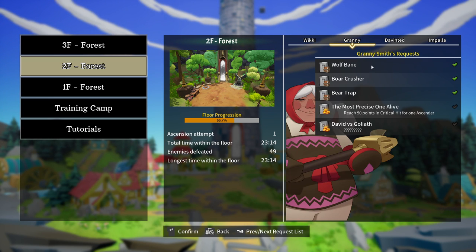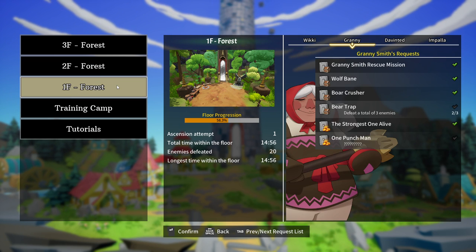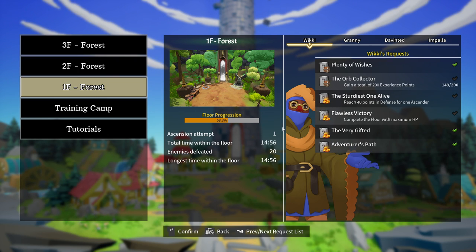App preview. Yeah, here you go. So for example, here it is, the most precise one. Reach 50 points in critical for one ascendant and you gain whatever the reward is. And you got a bunch of missions for every single tower level. So, it's important. Yeah, there is a bunch of stuff to do here. You can go around doing missions and stuff.